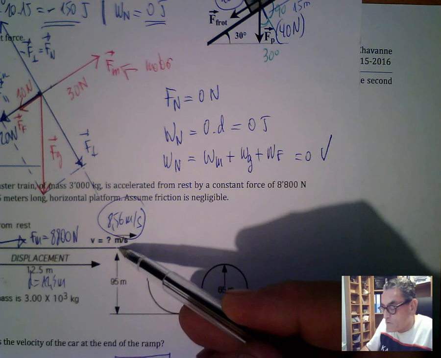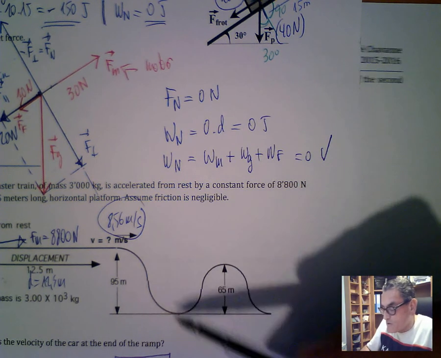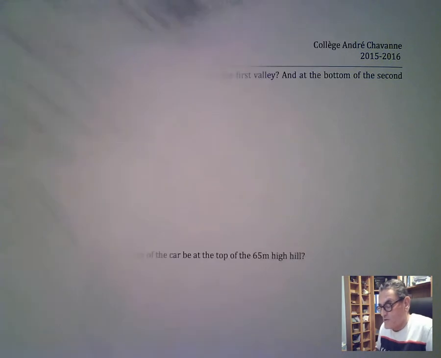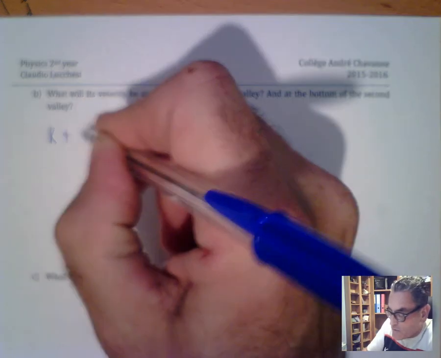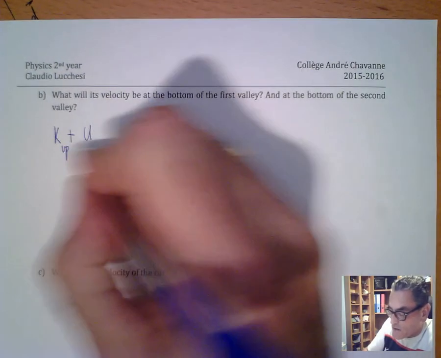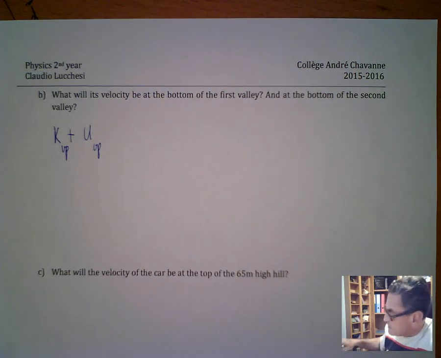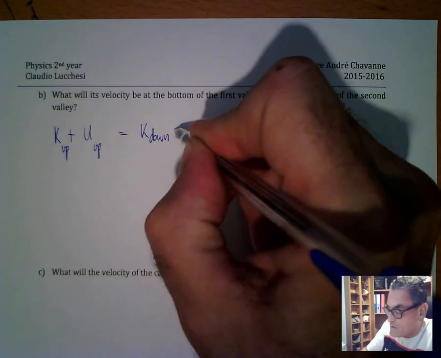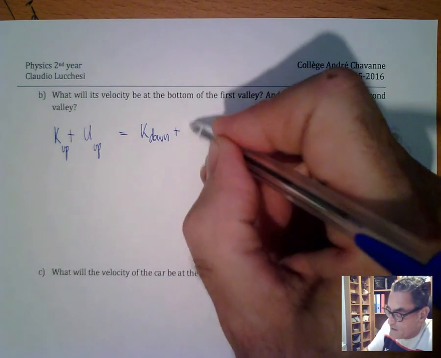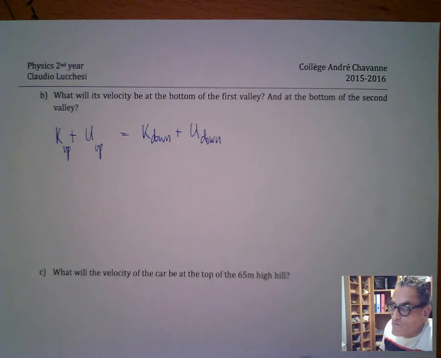So we need to add the potential energy, which is connected to this height, and this potential energy will transform into kinetic energy. Okay, so let's write the equations. The kinetic energy plus the potential energy, let's say up, at the end of the propulsion ramp, should now be equal to the kinetic energy down at the bottom of the first valley plus U down. You can formulate things like that if it's simpler for you to understand.